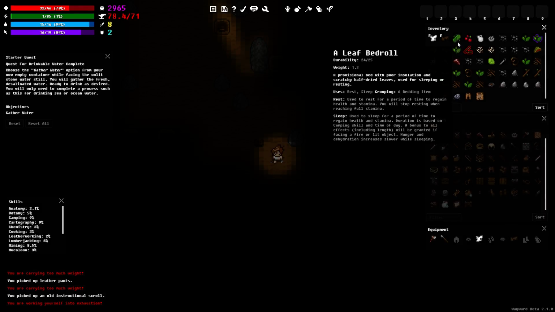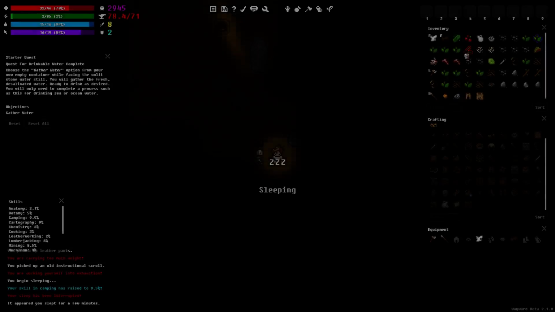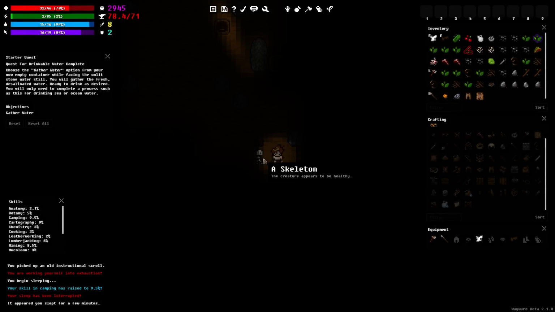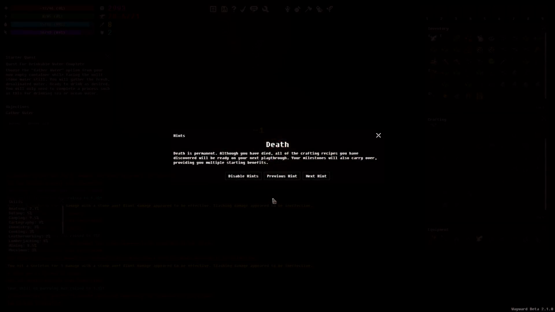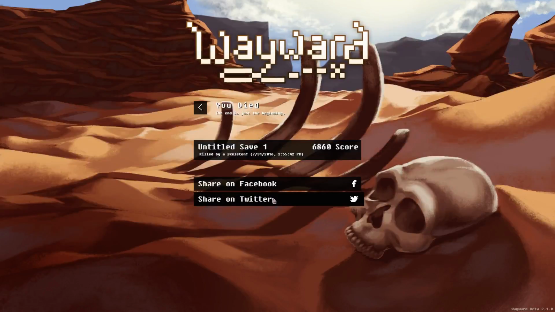Maybe it's just sleep. Let's just sleep in here. And look at that, there's a skeleton that popped out to fight me. So yes, you get stuff like skeletons to fight you in here. This will probably kill me, so let's just end the episode by trying to kill a skeleton here. So death is permanent.